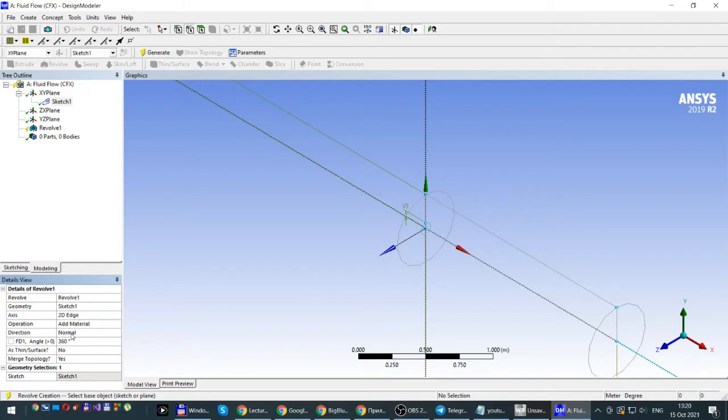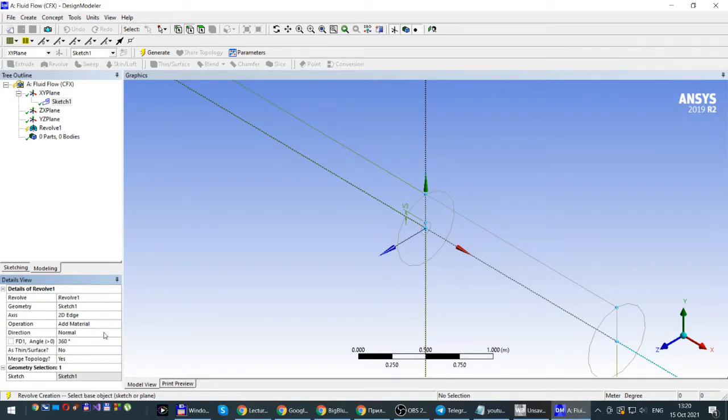It's not good. The time of the solving of the simulation will be very great. It's not good. So for axisymmetric operation we should not use the whole revolve operation.